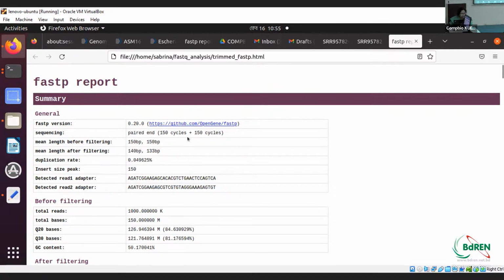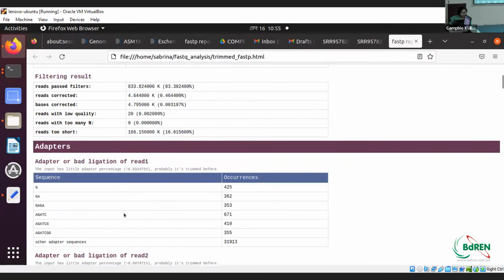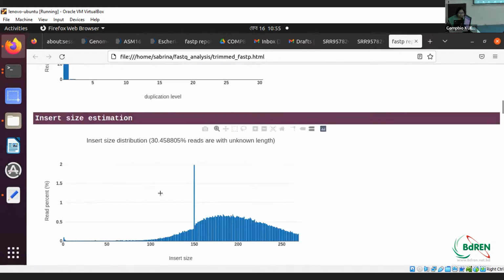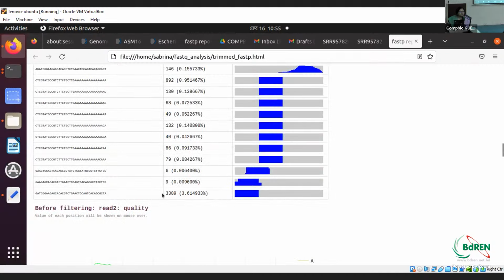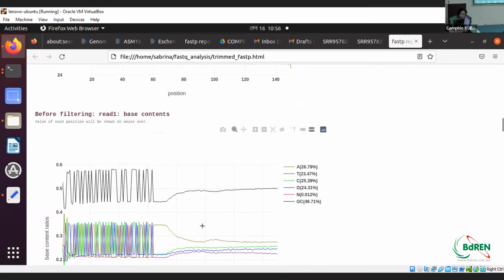It says how many reads there were, what the duplication rate is, or what the over-represented adapter was before and after filtering. So it's a nice way to know your data. And when you know your data well, you can interpret the final product of the analysis better. So just go through the reports when you have time and try to understand what they say. And we can discuss that anytime if there is any confusion.